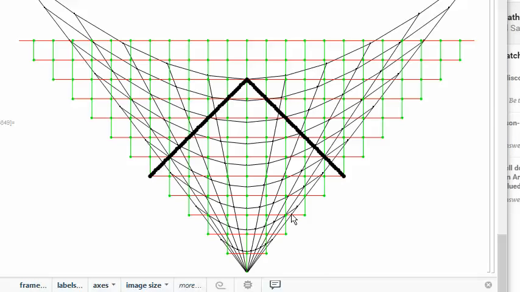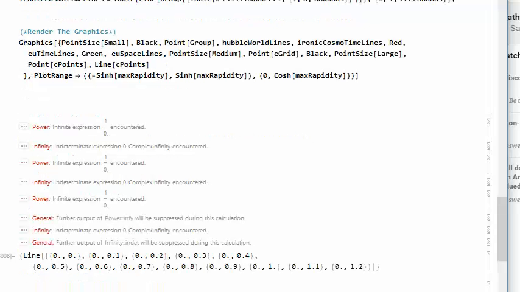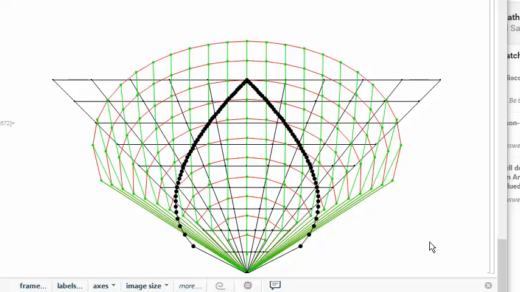And now let's have a look at the swing down, or the fold out. I'll just change this to true and see what it looks like folded out, if it works. Yeah, and now everything goes all the way to the origin. So you can see all of those points along that line representing the speed of light have been mapped to the origin. How nice. I mean, actually not really that nice, but that's what the function did.